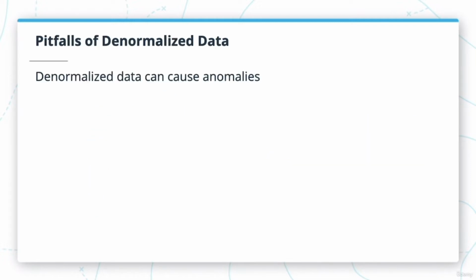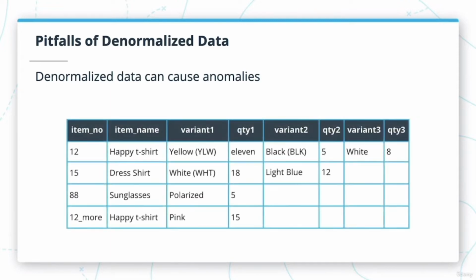So in the previous video, we've looked at a table, and you've sort of had to believe me that there were some things that were weird with that table. Let's bring it up again and talk about what kinds of anomalies denormalized data can cause if you keep it in your database system. These anomalies are usually split into three different categories.